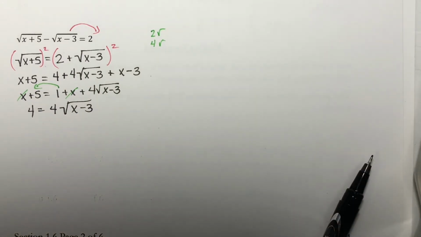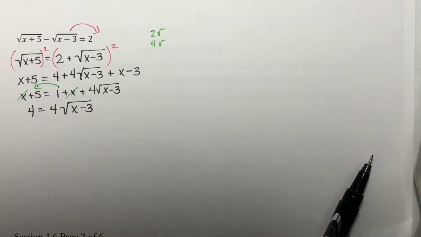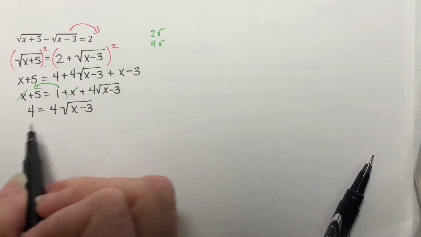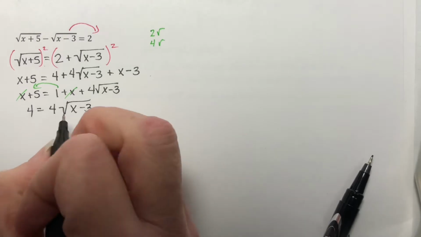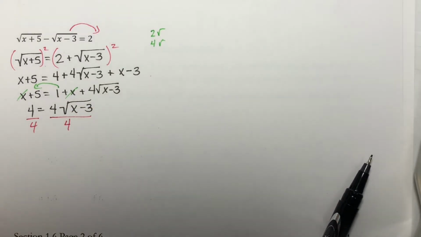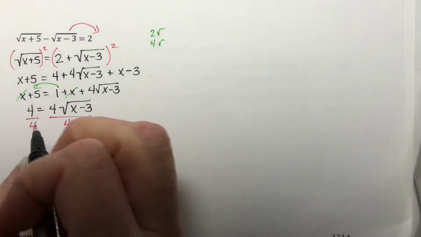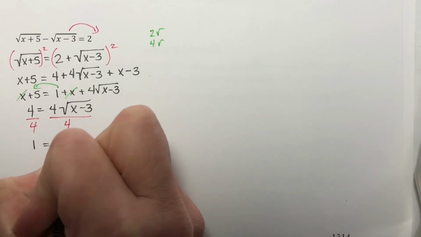I am allowed to square both sides at this point. As long as you just have a number in front of here, you can square both sides. Just the root cannot be added or subtracted to anything else. But since both sides happen to be evenly divisible by 4, and I will not end up with a fraction over here if I do this, I'm going to go ahead and divide by 4. Now, if it gave me a fraction, I would probably just deal with it, and we will work some that are like that. But right now I have 1 is equal to the square root of x minus 3.